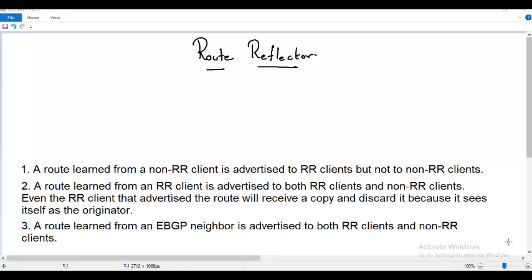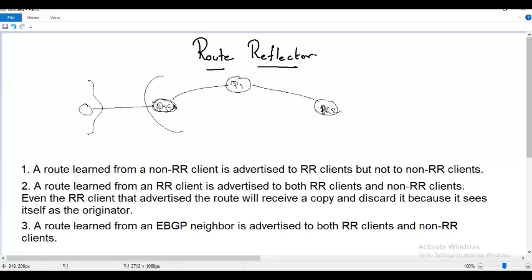Likewise, when routes come from another autonomous system, the route is learned in this provider edge router, and this advertises the route to this provider only router, P1, and this P1 will not give route to PE2.